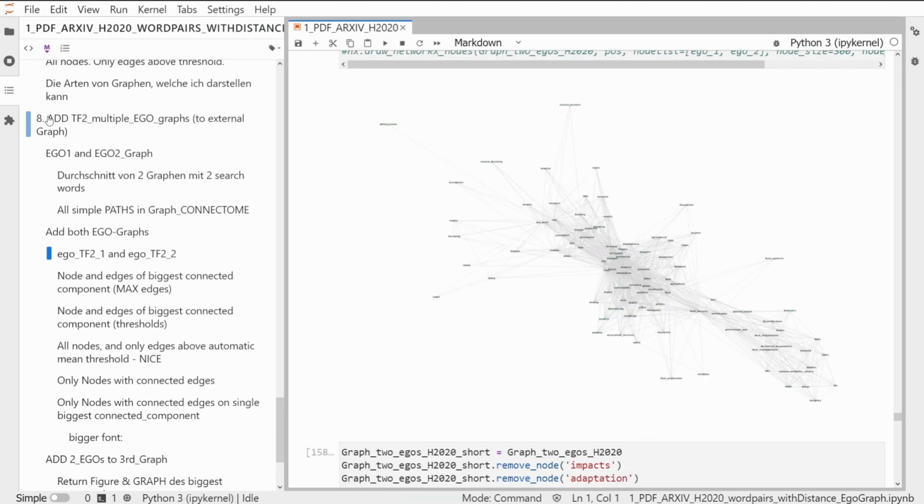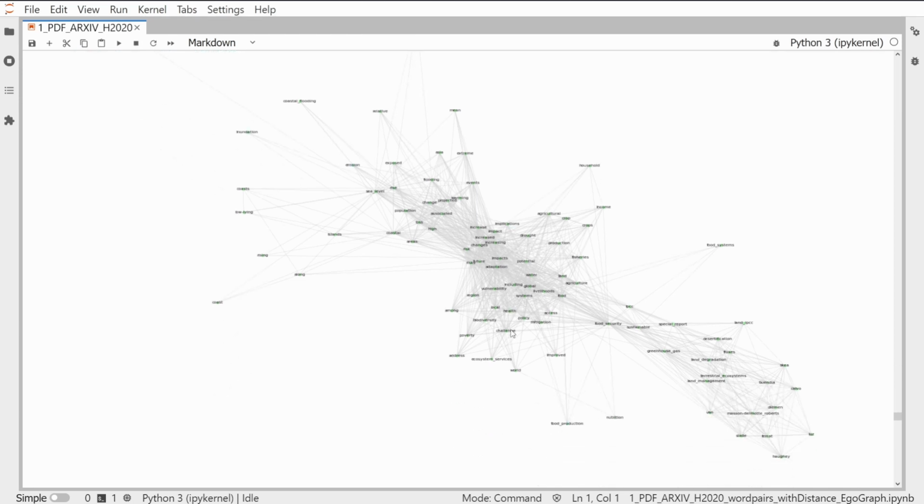But what you end up with, well, let me show you this here a little bit better, is this kind of graph. Where I have here, I don't know if you can read it, sea level is here. So this is the sea level ego graph, if you want. And here we have food security, the other search word, the other ego graph. And then you have the diamond in the middle, the connecting piece, connecting sea level with food security. And of course, if you can't read it, this is water.